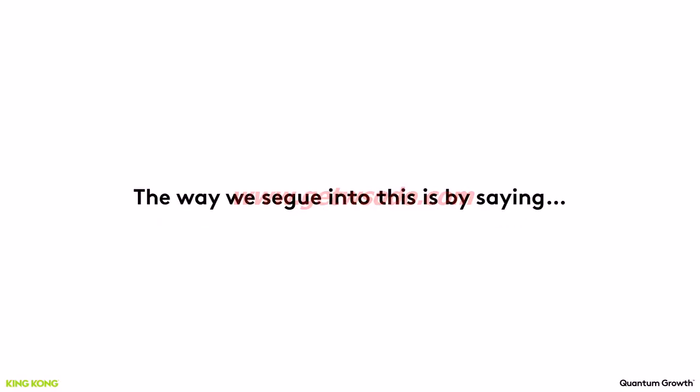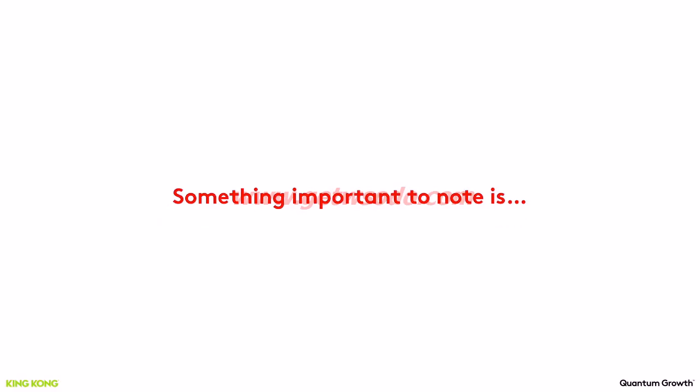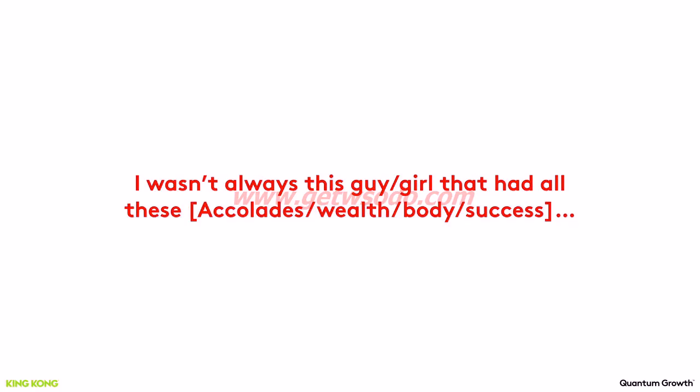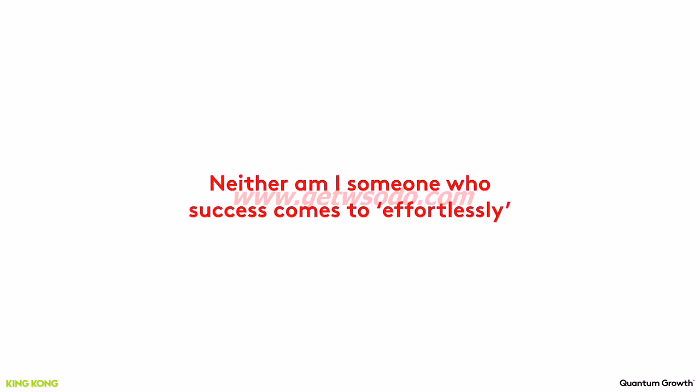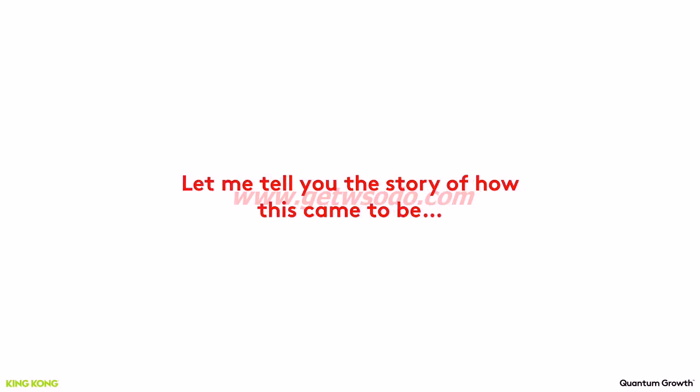And the way that we segue into this is by saying, look, something important to note is this. I wasn't always that guy or girl that had all these accolades. I didn't always know these celebrities. I wasn't always in this incredible shape, or at this height level of success that I am right now. I am not special. I am not some special person or some freak child prodigy. Neither am I someone whose success just effortlessly comes to me and flows magically. Let me tell you the story of how this all came to be.